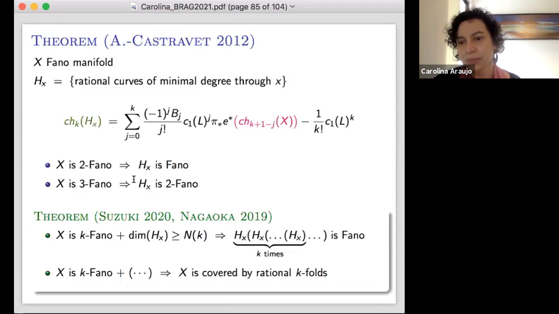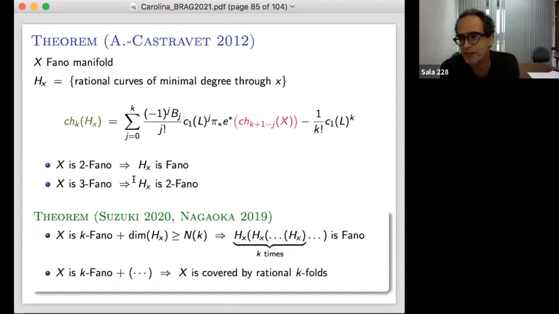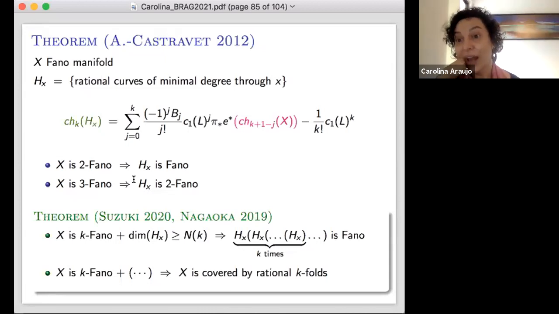So in a sense, maybe it could be easier to try to understand which H of X could be 3 Fano, for instance. Yes, and this is what we have been exploring to eliminate all those cases. This is exactly how we proved that among the homogeneous varieties, none of them are 3 Fano except the projective space and the quadric. It's just by applying this argument.